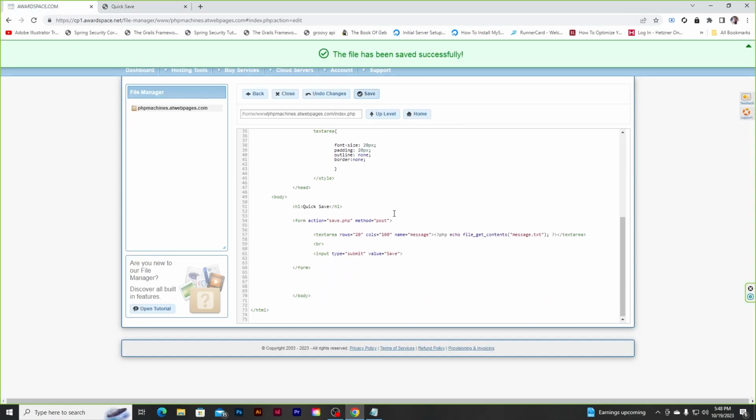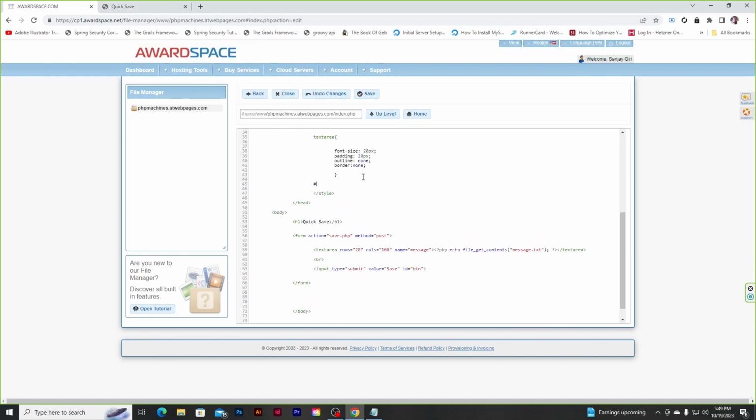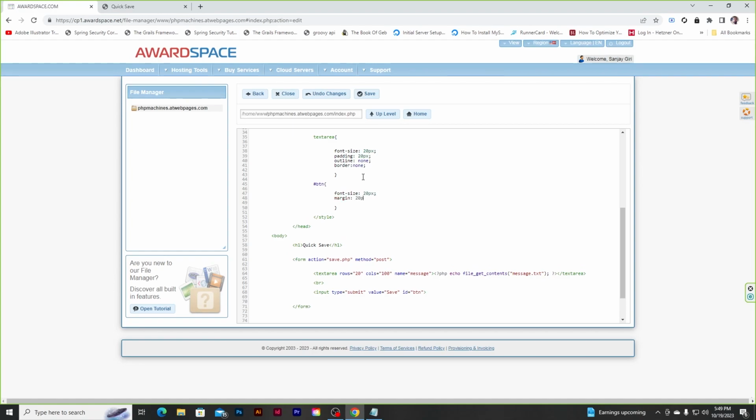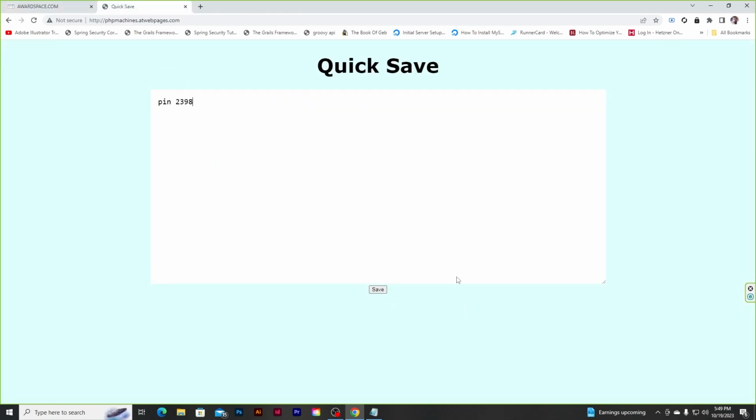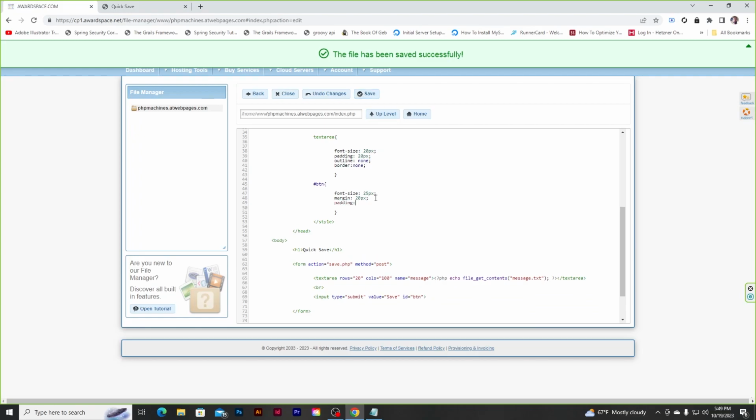And the next thing, let's style our button. In order to style our button, let's give an ID of btn. Now let's select our button, and let's first increase the font size to something like 20 pixels. Let's give a margin of 20 pixels. Margin will add space around this button. So we can see space has been increased. Actually, let's make it a little larger, like 25 pixels. Now let's add padding, 20 pixels and 10 pixels and 20 pixels.